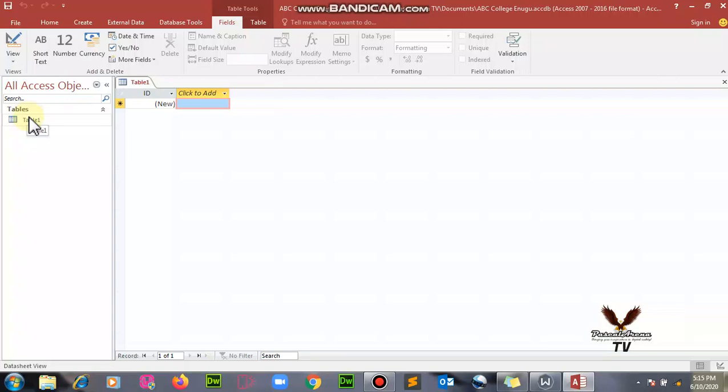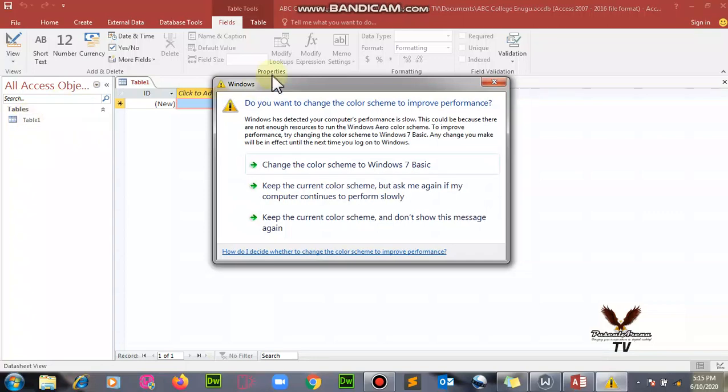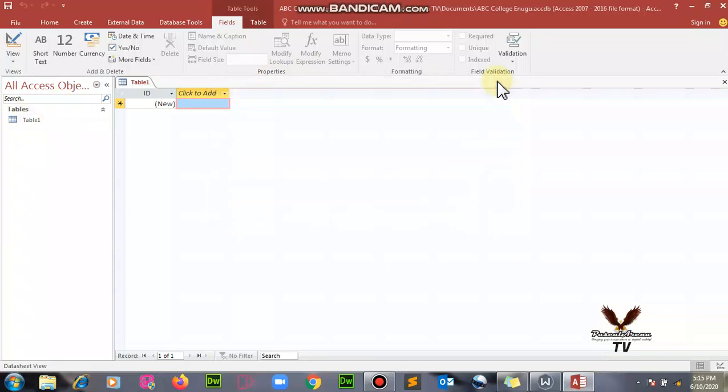Before we move on to what we should do next, I want to explain something. We have two different kinds of database. The first is a non-relational database, a database that has just one simple table, only one table. It doesn't have any other table linked to it. And the second is a relational database which has many tables, from two and above. What it means is that the tables found inside the database are all connected to each other.